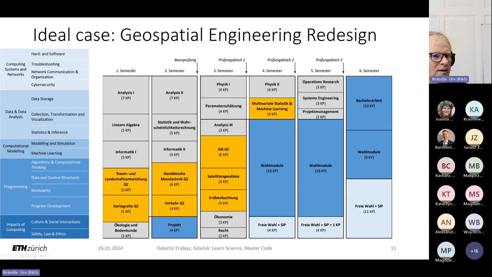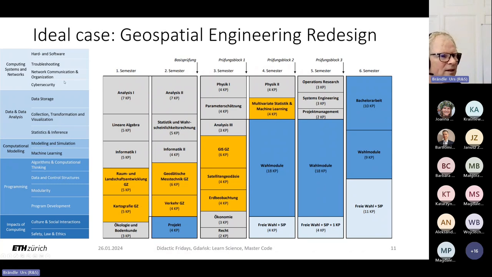And if you look at, so here's that's how the bachelor looks like. It's 6 semesters. They usually have exams after each semester. And then there are the topics, the courses that the students will have in each semester, and the gray ones are sort of the theoretical background for the program. Then you have the yellow ones, which are really specific to geospatial engineering, and then you have blue ones that are electives where they can select different categories and so on, so many modules.